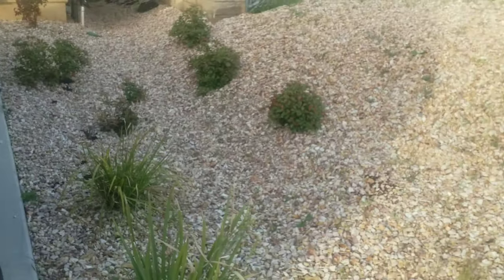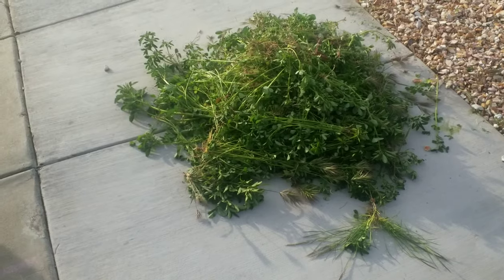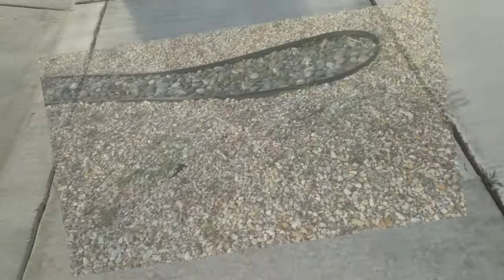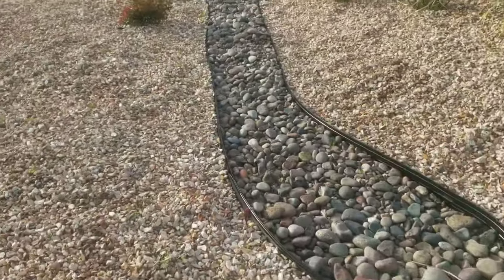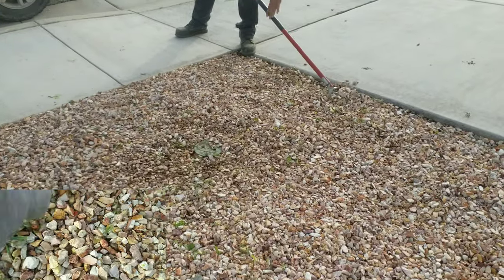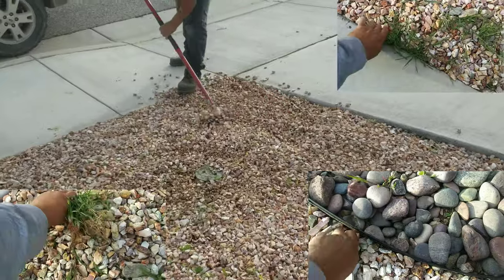Here you are. We're going to show you how to pull weeds from rocks, and you see piles quickly gathering up, and that's what you do first. First, you go ahead and you see all the weeds we pulled, and then you see the piles there. So we pulled everything, and then we quickly go to the last step, which is mostly the most important. We hate doing this, but this is what we have to do the first time we get here in order to make sure that all the weeds are pulled and that they won't come back.